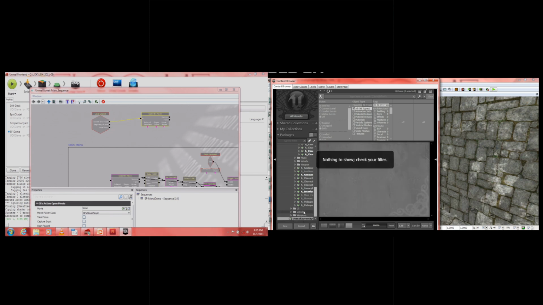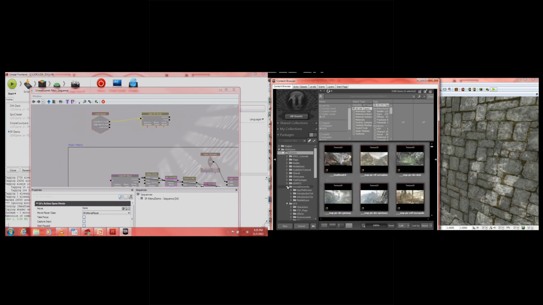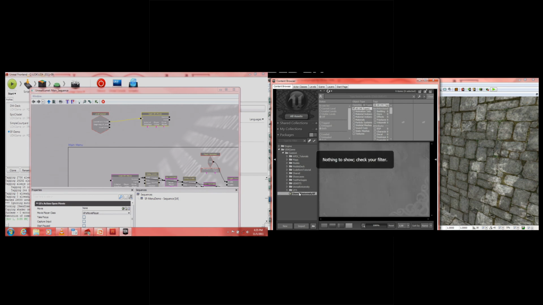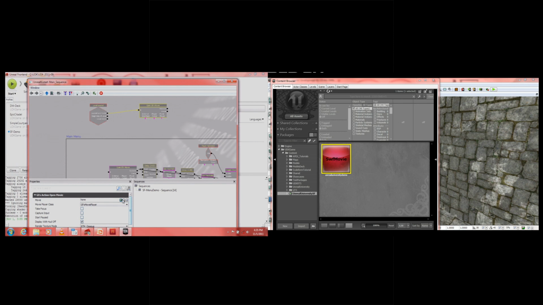Oh, what happened here? Looks like my package is saying there's nothing in there. It's fully loaded. There we go. That's interesting. I didn't close UDK, did I? That's weird. Okay, whatever. Okay, so I'll select it. We've got the yellow highlight, it means it's selected. Back to Kismet. Click on the green arrow next to movie. Done. So we've basically now referenced the Flash file in the movie field here.